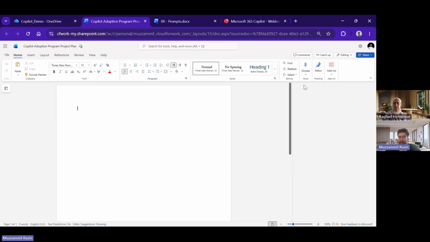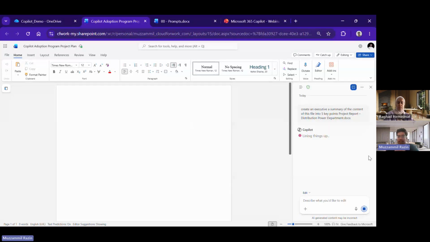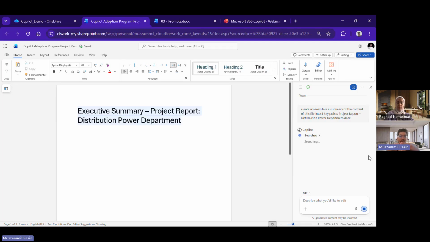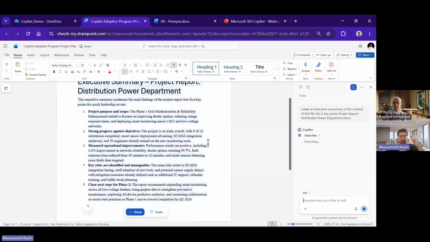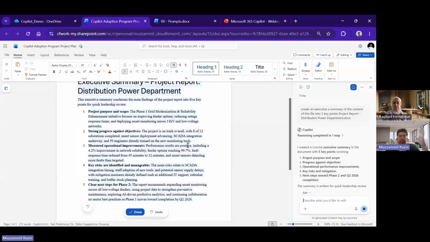Now let's click on generate, and that will automatically open up the Copilot chat window on the right hand side. This is where Copilot will be working on the prompt. It will be going through the document that you attached. It will be referencing that document, and then it will be creating the summary. It's a very simple and straightforward use case. As you can see, automatically on the left hand side, the page has been filled up with the summary. Within a matter of maybe 5 or 10 seconds, you have the complete summary written inside your Word document. You don't have to log in anywhere else. You don't have to copy paste between windows.